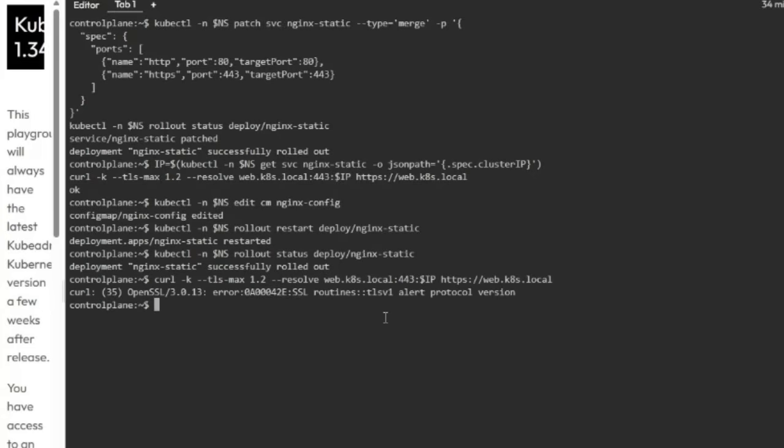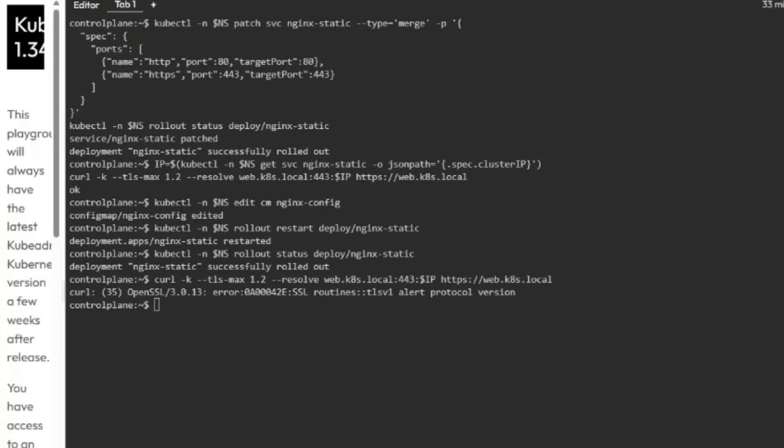Now, this command should fail because the server only accepts TLSv1.3, and we're telling curl to use a maximum of TLS 1.2. In some cases, you'll see an error like protocol version not supported. That's exactly what we want.